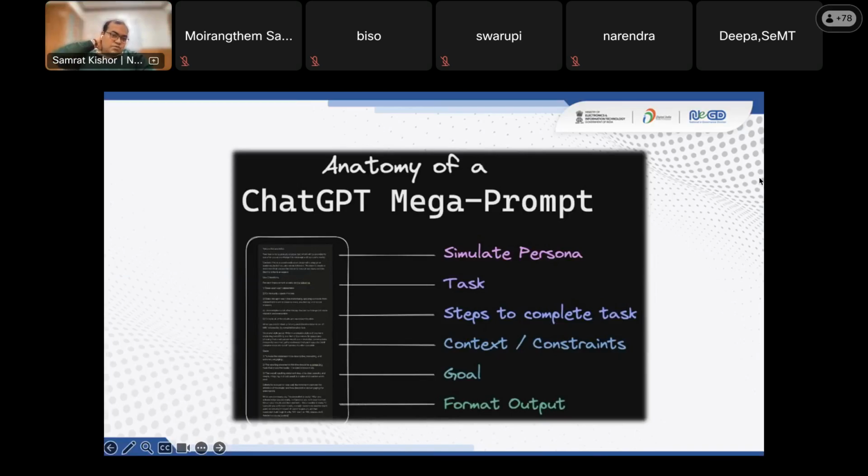Sure, I'll start with the prompting. This is at the heart of using AI tools. Since you've already had one session in the past, you would have seen some prompting. But what I really want to emphasize is that for any tool we use for productivity, to get the maximum, most accurate or best output, we have to give it the right kind of prompts.